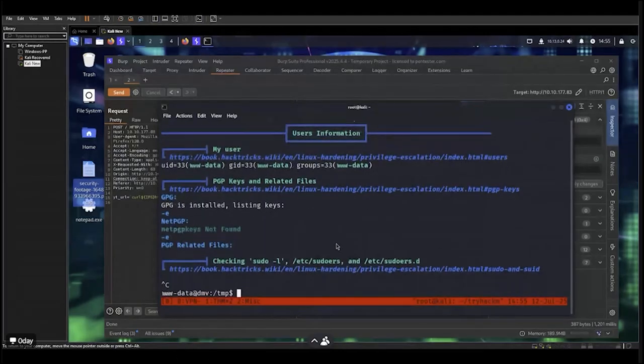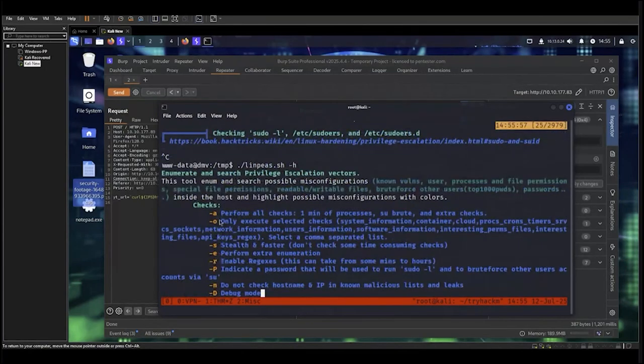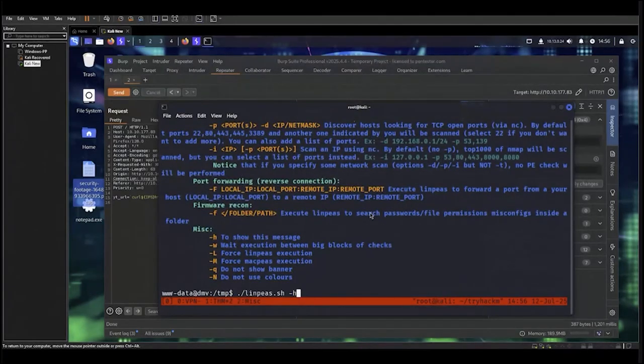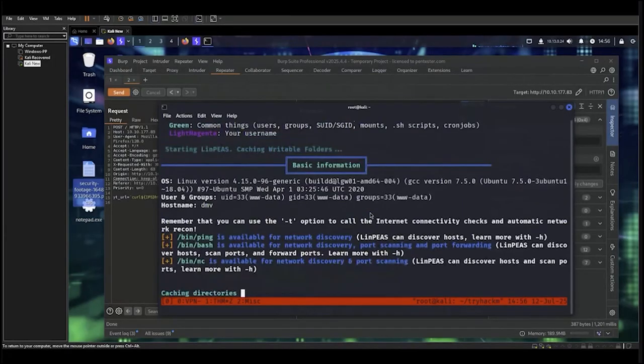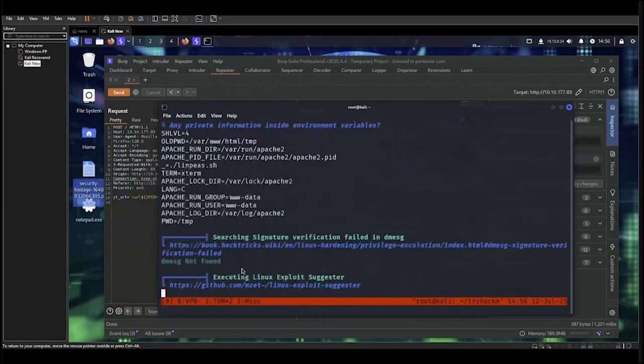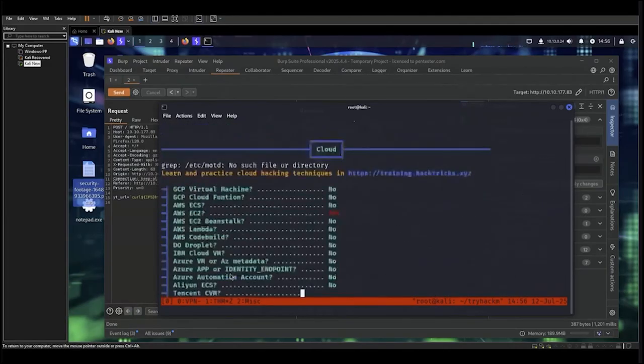And then since we know that, linpeas is also another thing to take into consideration. If I do linpeas -h, there's an all mode, like -a. I just remember it in my head as aggressive, and it checks one minute of processes. So if for some reason you didn't see it in that process list, you can do linpeas -a, and it's going to do a more aggressive search, and it's going to find that when it scans the processes without having to use pspy. I just like to use pspy because it's what I'm comfortable with.